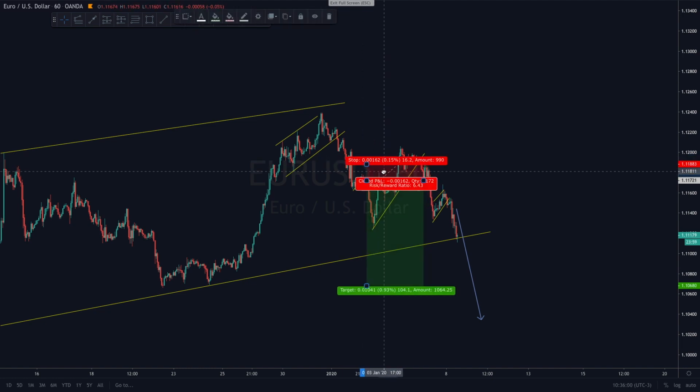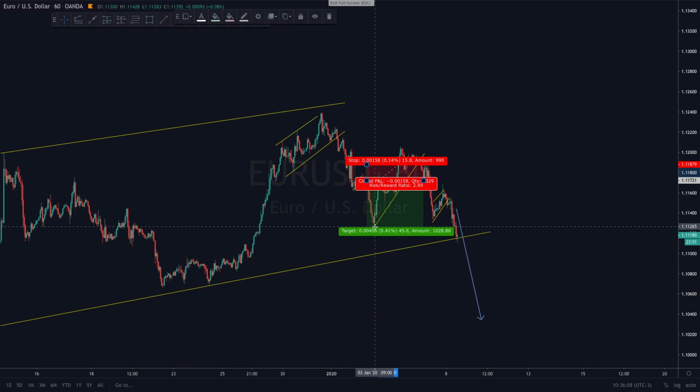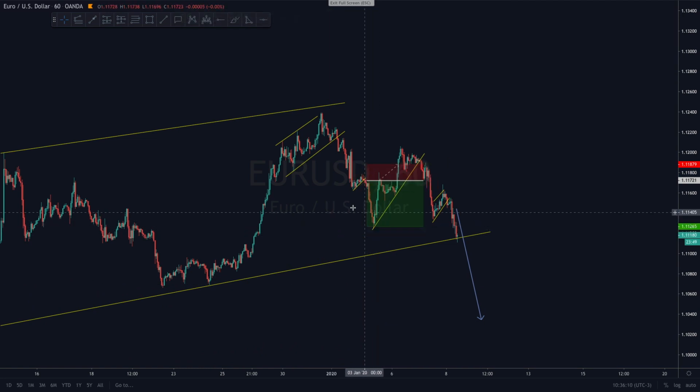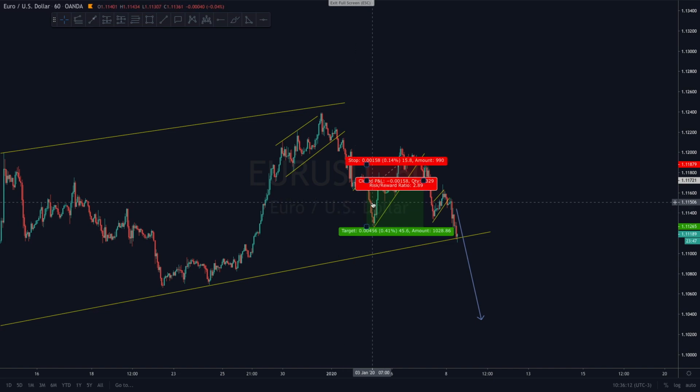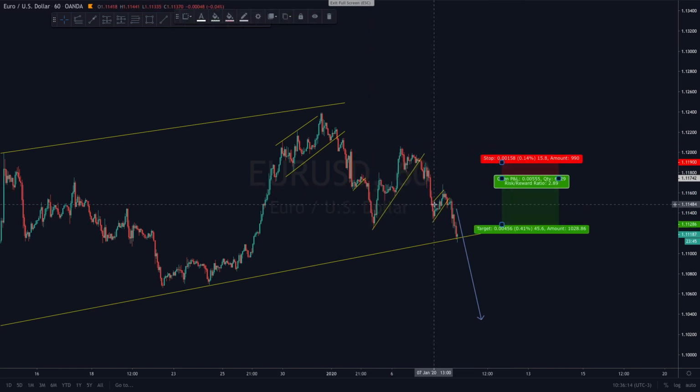Stop loss would be just a 9 pip, 10 pip, but I would stick to 15 pips. It could easily go all the way down, giving us like a 2.9% move all the way down to here. You could easily aim for that. And one thing that I like is that onto this trade, I'll just try to put the picture somewhere close so you'll be able to see how we caught this trade here.